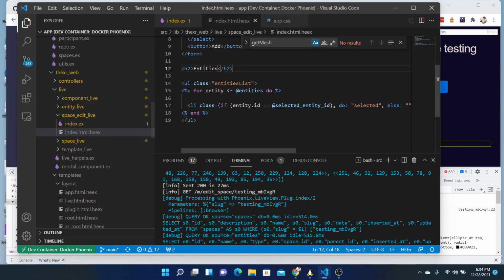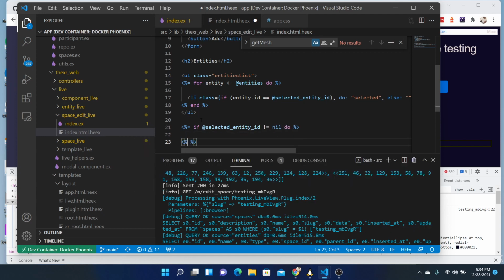And let's show a section that if selected entity ID is something not equal nil, we'll say horizontal row, and actually we need the components on the selected entity ID, right?